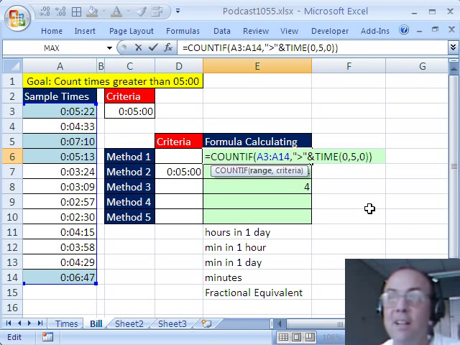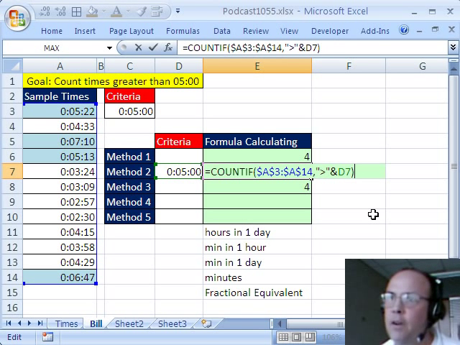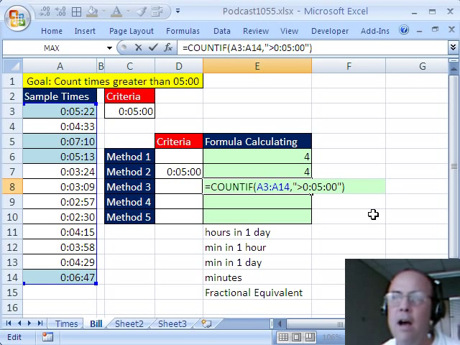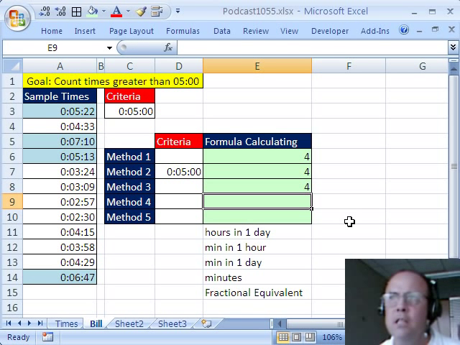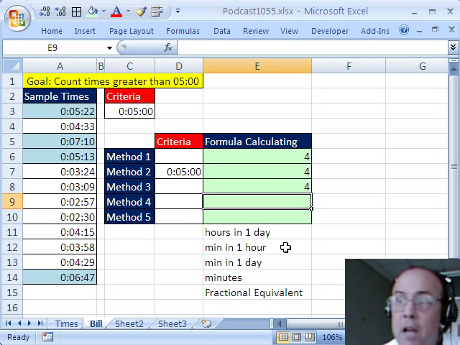Thanks, Mr. Excel. Hey, those were 3 amazing methods. Look at that one. The time, that's a great one. This one right here, very good because it's linked to the cell. And this one, wow, with the time built right in. Now, lots of people like to hard code like this into the cell, and if it's always 5 minutes, that's certainly fine to do. We'll do a variation on that.